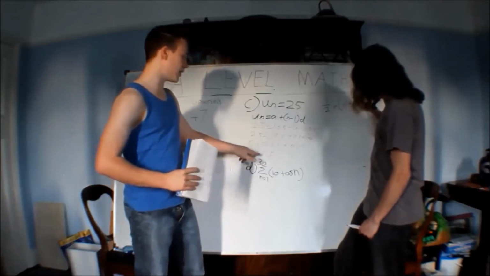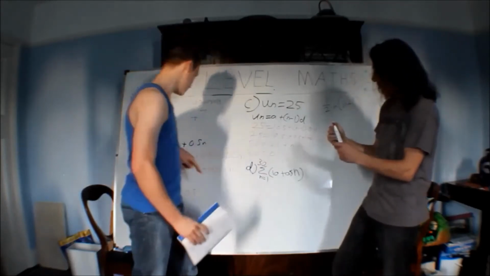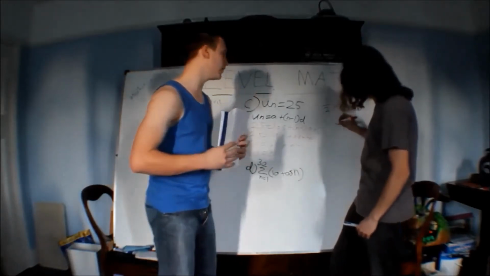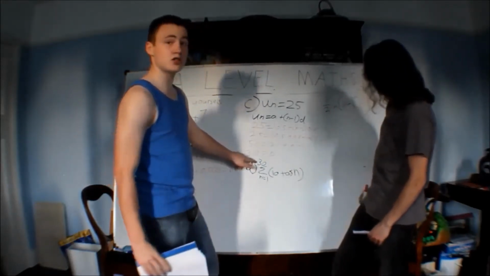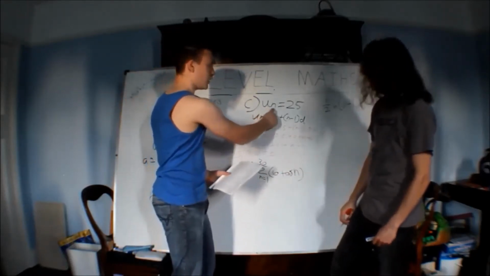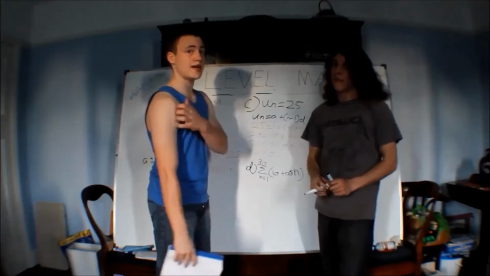So we're going to use half N times A plus L. Do we know all of these values? I think we do. We know what N is, we just worked that out to be 30. We know what A is, that was in the first question, 10.5. And L, if you're clever, you'll realise this goes up to 30. So the last term will be when N equals 30. We just did that when UN was 25, so that is what L equals.